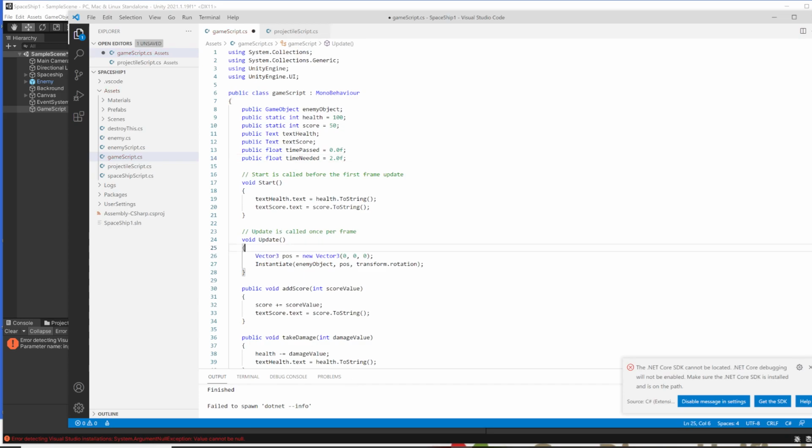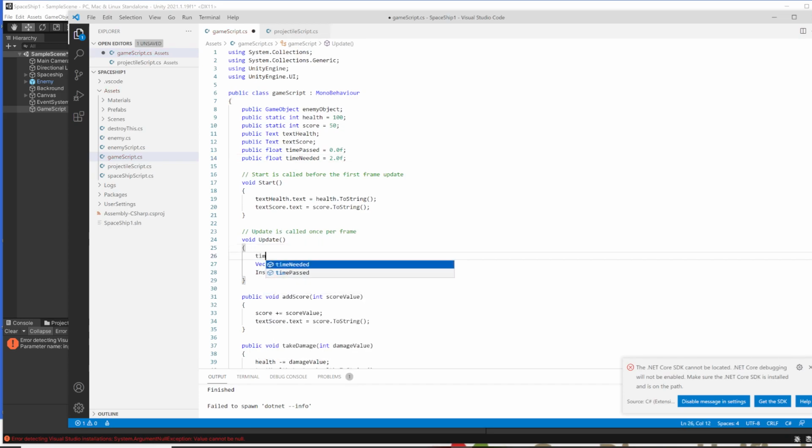Okay, and then now down here we need to say time passed. We're going to increase it. And this is some built-in stuff for Unity here. We're going to say Time dot, and it needs to be capital Time dot, and I don't like this completing thing. Let's go Time, okay, now if I go back, dot deltaTime.